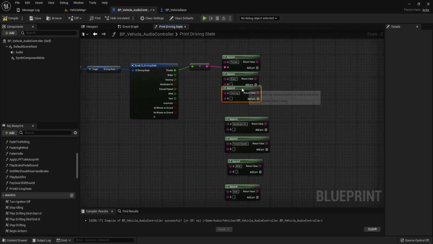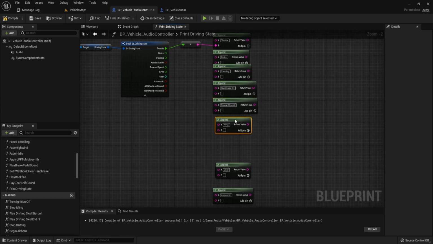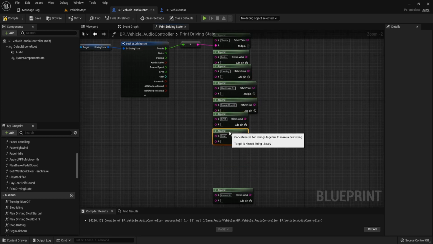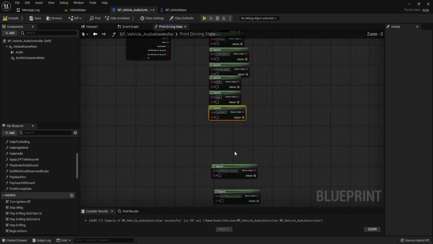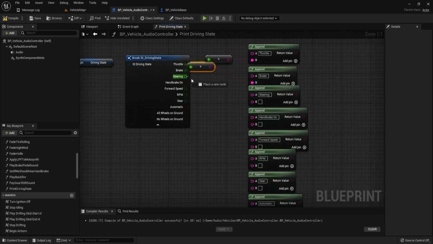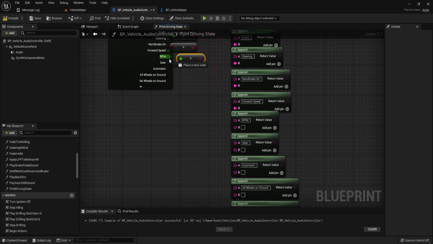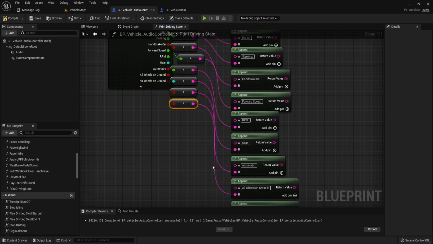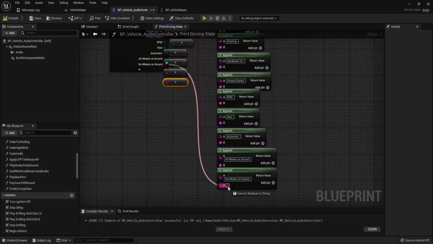Move it next to each other. Then connect this to B. Brake to brake, steering, and brake on is forward speed, RPM, gear, automatic, all wheels on ground, no wheels on ground.